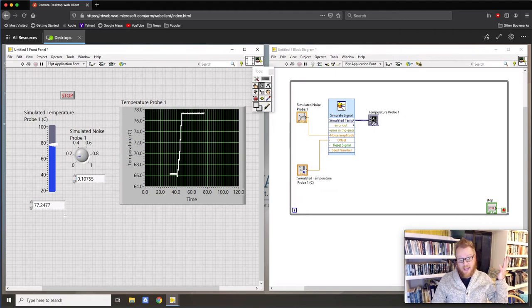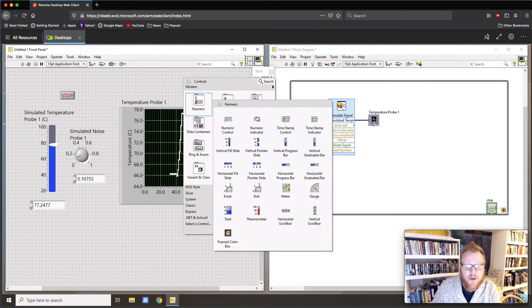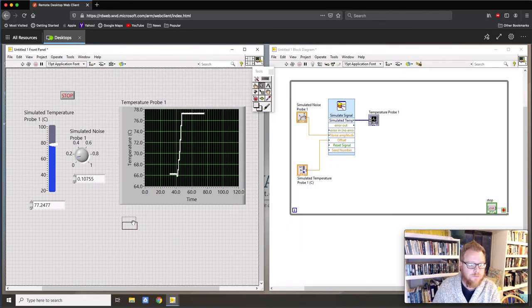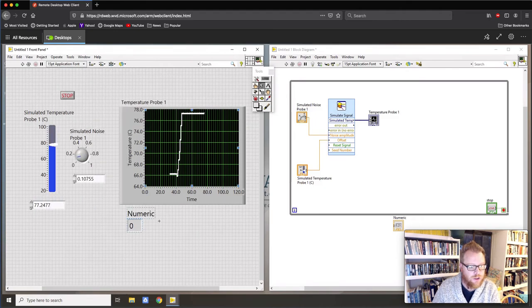Another thing I can do, if I wanted to visualize the actual number, the signal coming out, is add a numeric indicator. I'm going to put that on there and make that bigger. Sure, 36.